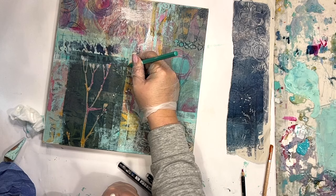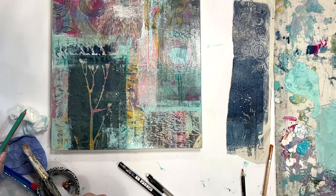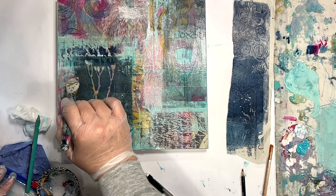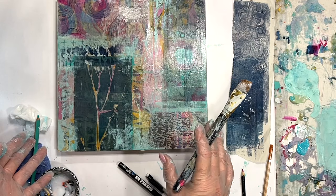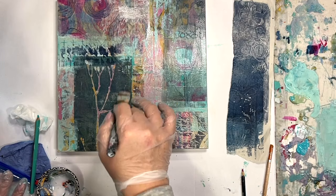Now you can seal this painting with UV varnish or with cold wax is another way to seal the painting to give it an archival finish. So I've tried both methods, I like them both. The gloss medium is nice and neat. I usually put gloss medium on, which seals everything, and then once that's dry I then put UV matte varnish on top. You can also get satin, which gives it a sort of not as shiny finish. So just lots of different ways you can finish paintings that are like this.